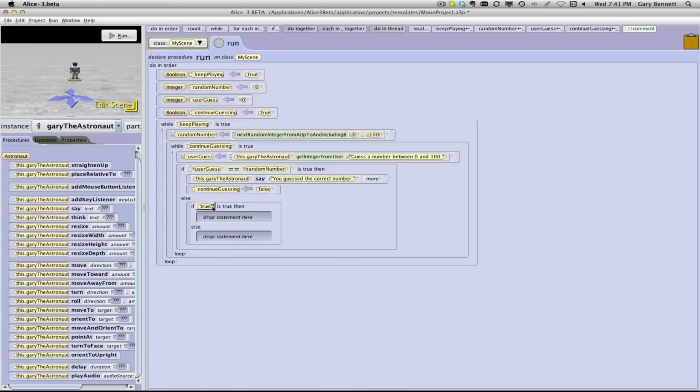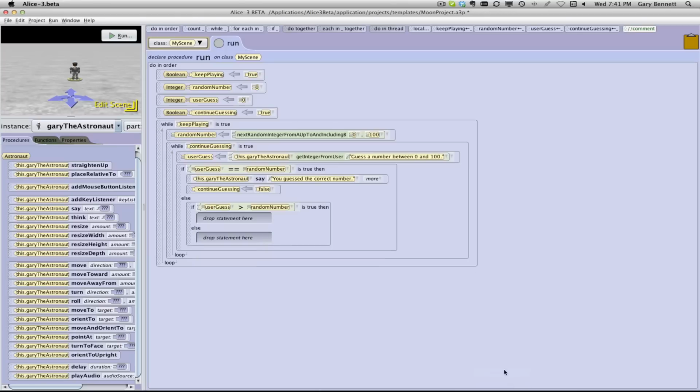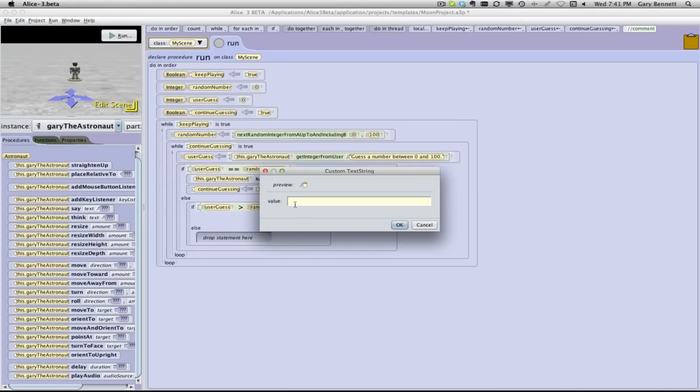So what we're going to do is we're going to do user guess again, and pick the greater than comparison. Is user guess greater than the random number? And if it is, we want to tell them that. So we'll drag that out and say too high. And guess what?